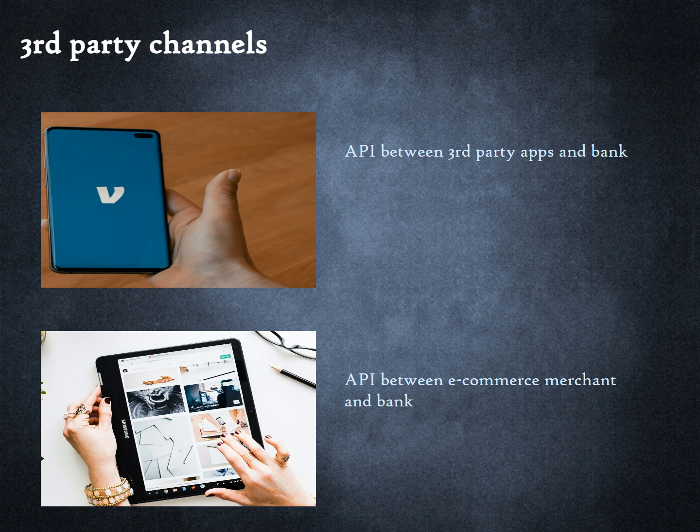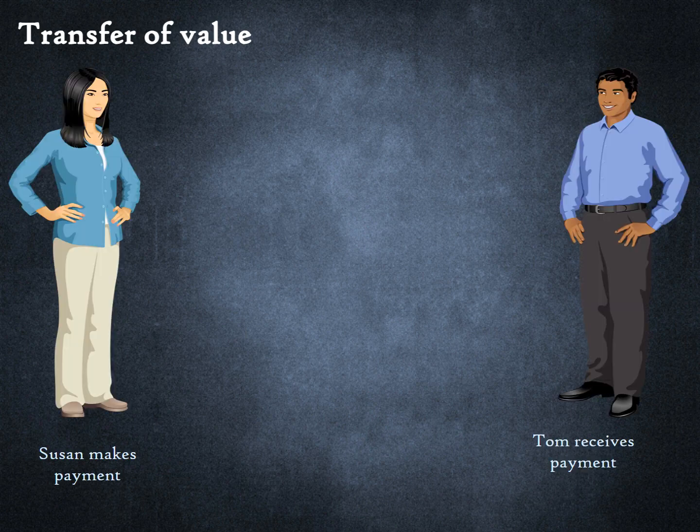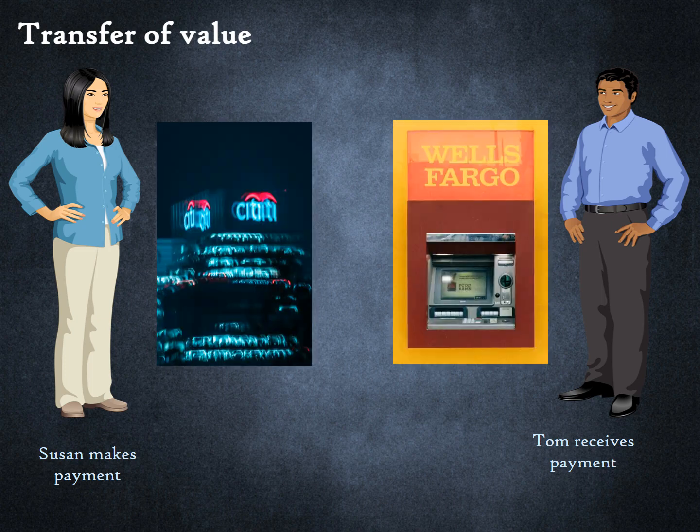But APIs now enable us to authorize one-time payments. Once we have instructed our bank to pay and authenticated ourselves, how does money actually flow between banks? Consider Susan who wants to pay Tom. Their banks are not the same. But just as we can call a friend with a different phone service, money can flow between different banks. We will now delve deeper into payment rails, through which this exchange occurs.